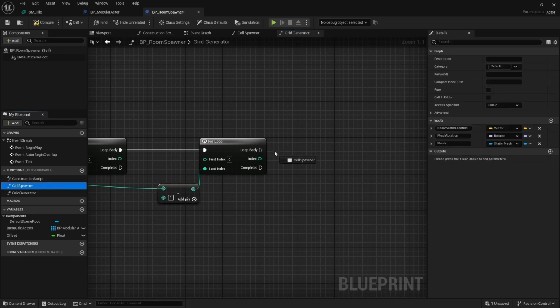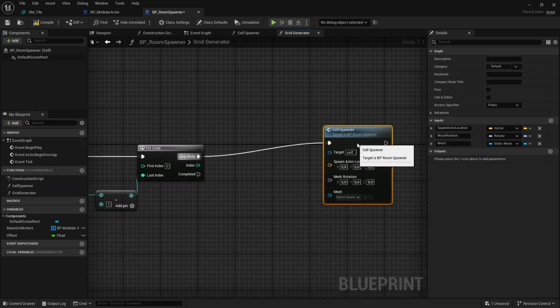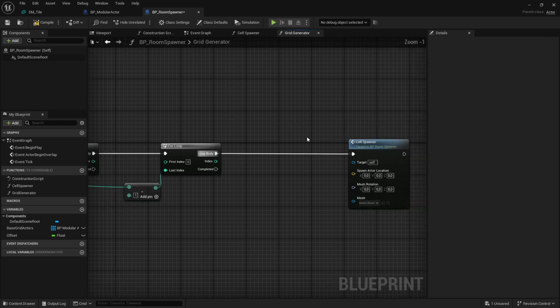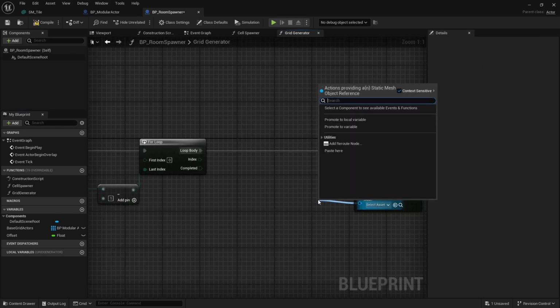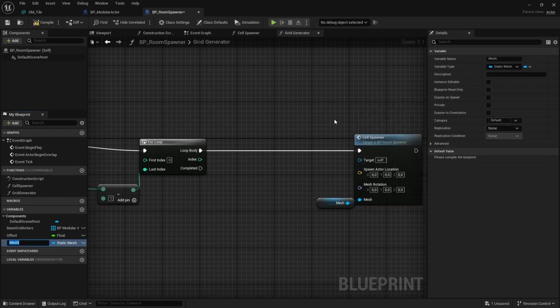Okay, let's call our cell spawner. Let's create a local variable called mesh.